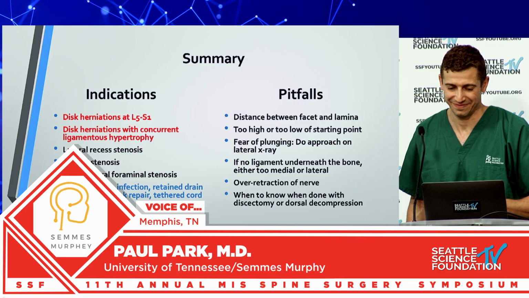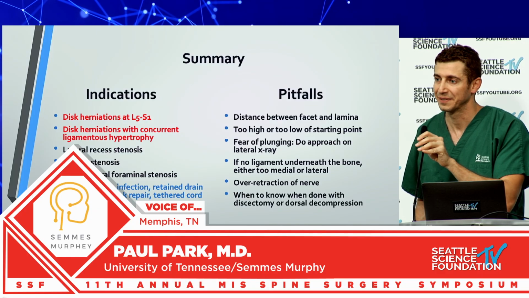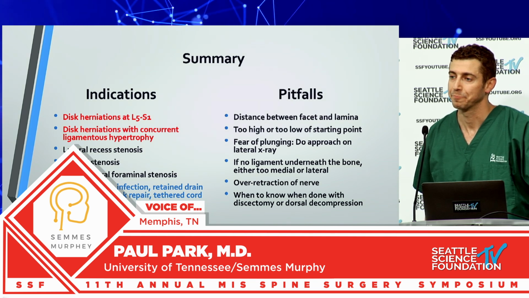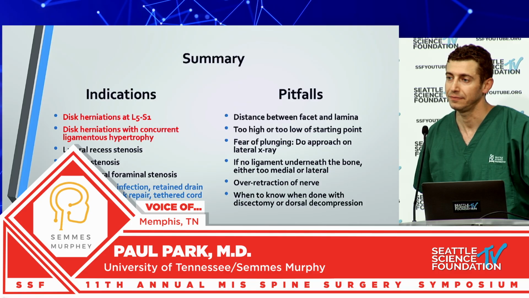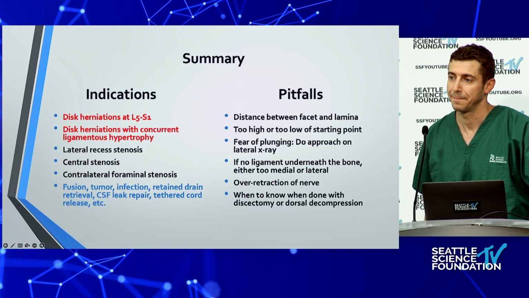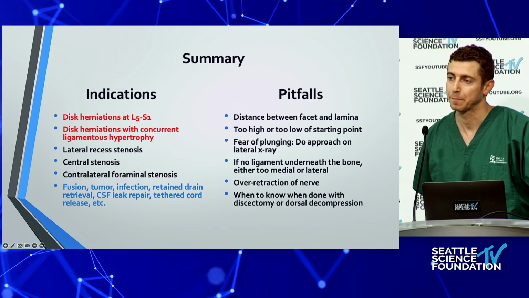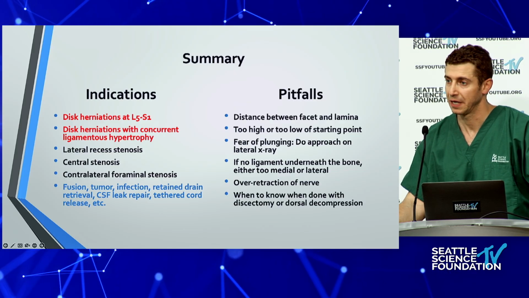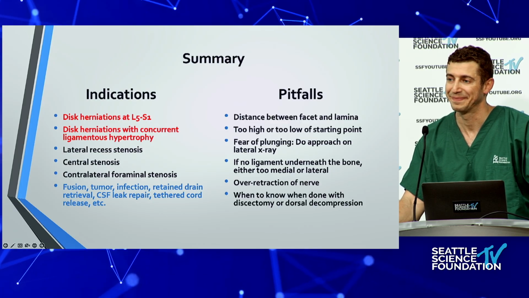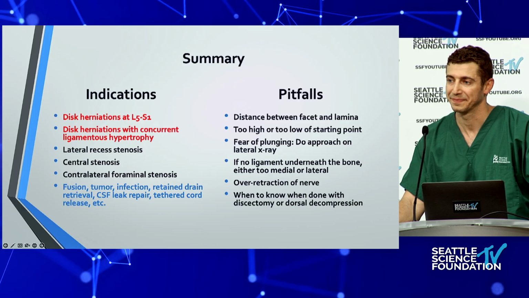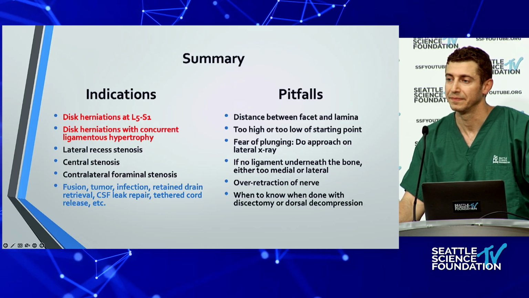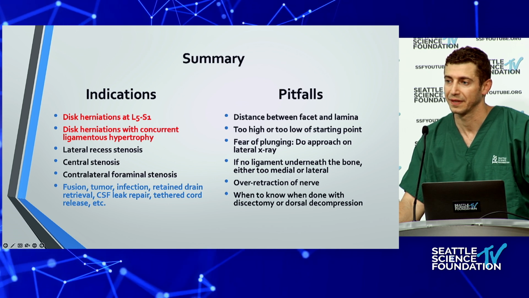And I have to say, from my own experience, I've done some of these. I think interlaminar is the most straightforward endoscopic technique, other than maybe doing a medial facet transection or something. So I do think it's actually a pretty slick operation. I think one of the other pitfalls, at least for me, is that I end up being too medial at the beginning. You have a tendency of medializing, and then you're almost across the midline. You have to force yourself lateral. What do you think? Is it because the interlaminar space narrows laterally, so you're pushed more medial? I don't know what your thoughts are on that.